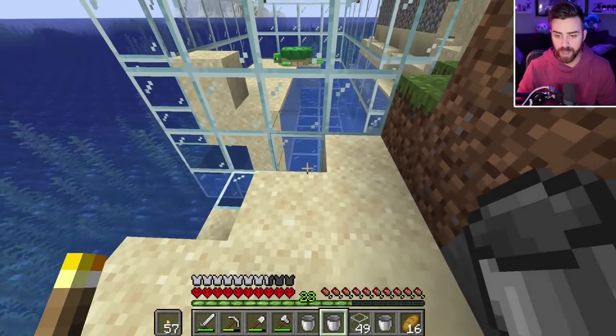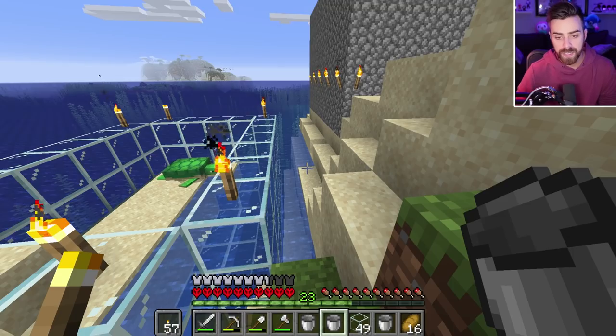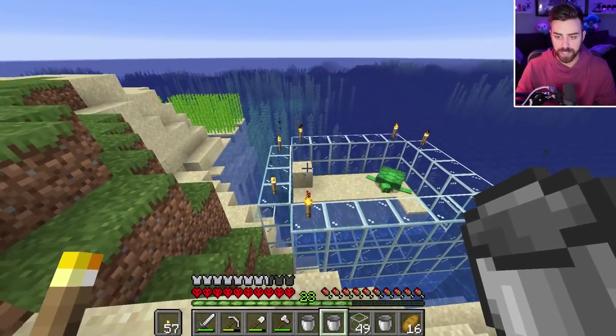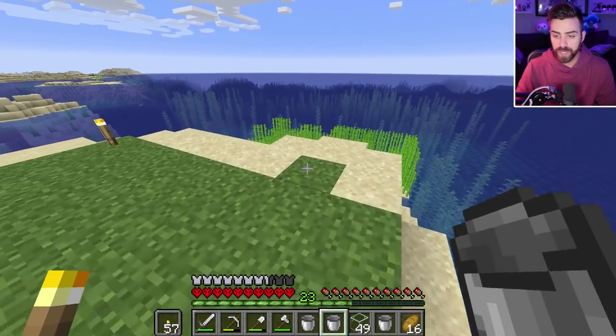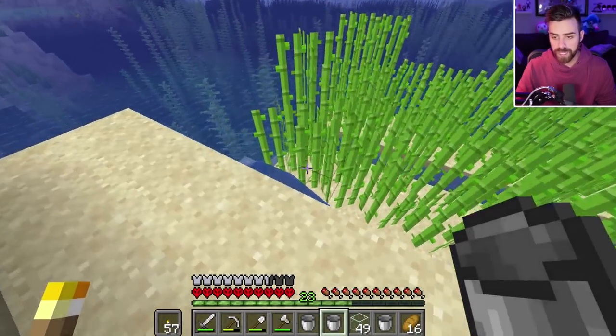And we could always go deeper with this. We can make this a really tall aquarium in the future, but I'm not going to put a ceiling on it. We're going to let Tim have the breathing room that he needs. Enemies aren't going to spawn over here because he's got torches. They could walk over here. And look, during all of our adventuring, our sugarcane farm.